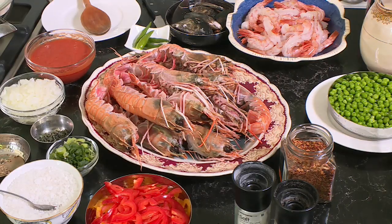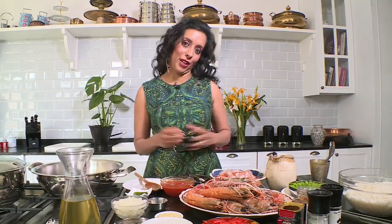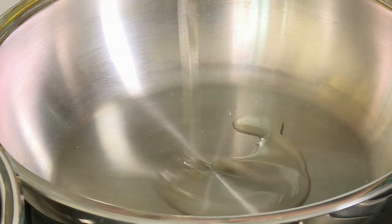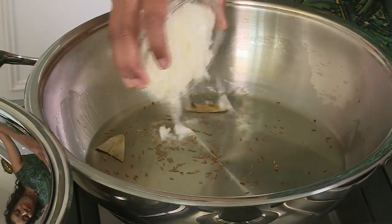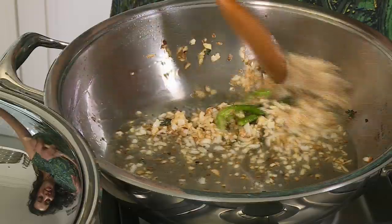I'm going to fry these just before serving, and I'm going to start with the paella now. I've got some beautiful langoustines, some prawns that have been shelled and deveined, and mussels — so you can say this is a shellfish paella. I'm starting out with some sunflower oil going into the pan. To this add some bay leaf and cumin seeds, and heat the whole spices until they're fragrant. Add the onion, season with some salt — I'm using chicken stock so not too much salt. Add two green chillies and some fresh thyme. Take your time when you're frying the onions and don't be impatient; it's the base to most of my dishes so I want to get the best flavour. Garlic going in, always on the side of the pan, and stir that through.